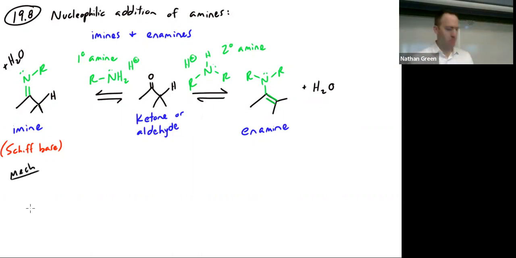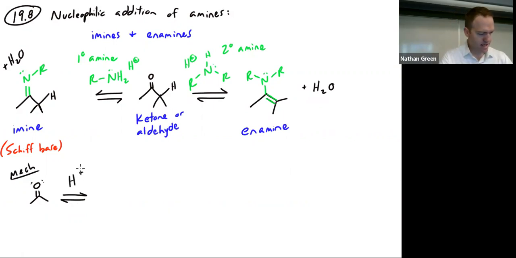Let's do this thing. It's going to be great. I'm going to use a more simple system. We use just acetone to start here. We're working under acidic conditions. So what's the first thing I should do? Protonate something, right? Add an acid. And I need to protonate something. What's a good thing to protonate in my system? Oxygen's got lone pairs. Let's give the oxygen a proton. This makes my activated carbonyl.